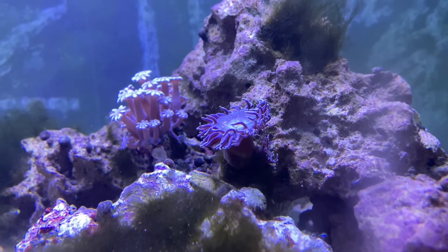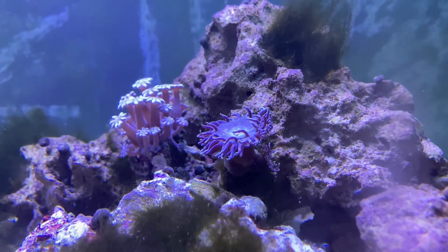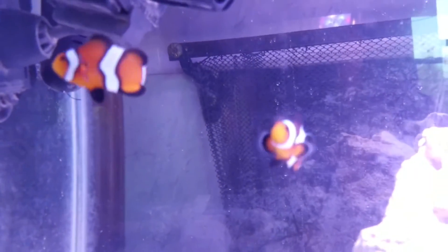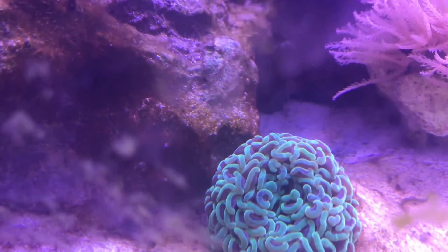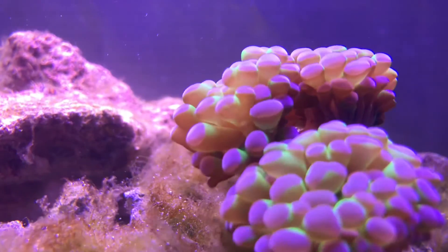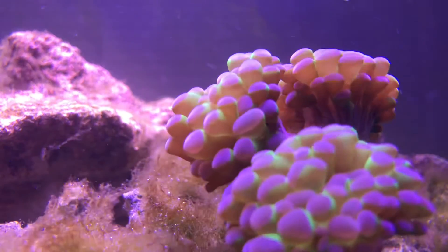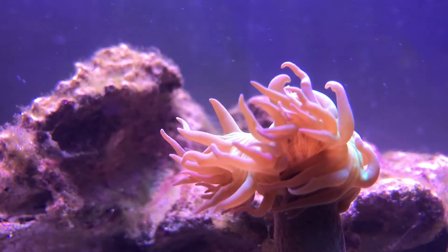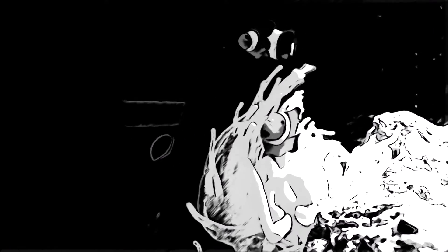The last thing we're going to talk about is water quality. If you have bad water quality and you add a fish, it can stress the fish out, and we all know that can lead to the fish getting sick. It can also burn your fish's gills. If your fish's gills get burned, it can make it hard for them to breathe and can lead to death. Check if your fish has gill burn — look for discolored gills and difficulty breathing. If your ammonia is high, it is most likely gill burn.